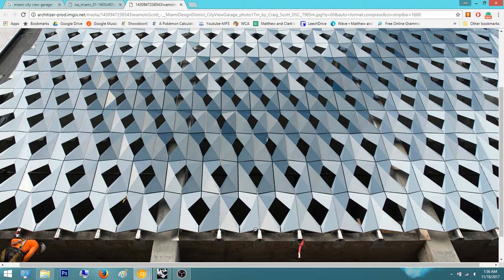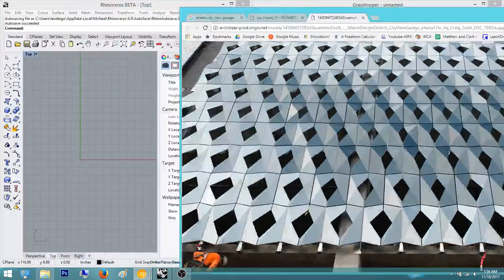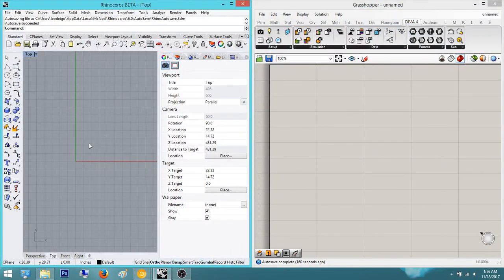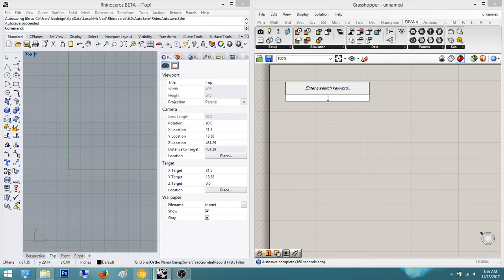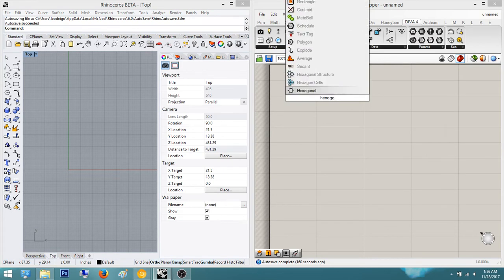So what I'm going to do now is count the number of sides of it. I count this as 1, 2, 3, 4, 5, 6. So I know this is another hexagon, just a very flattened version of a hexagon. So let's do that real quick. Let's do a hexagon. So hexagonal, we're going to start the same way.